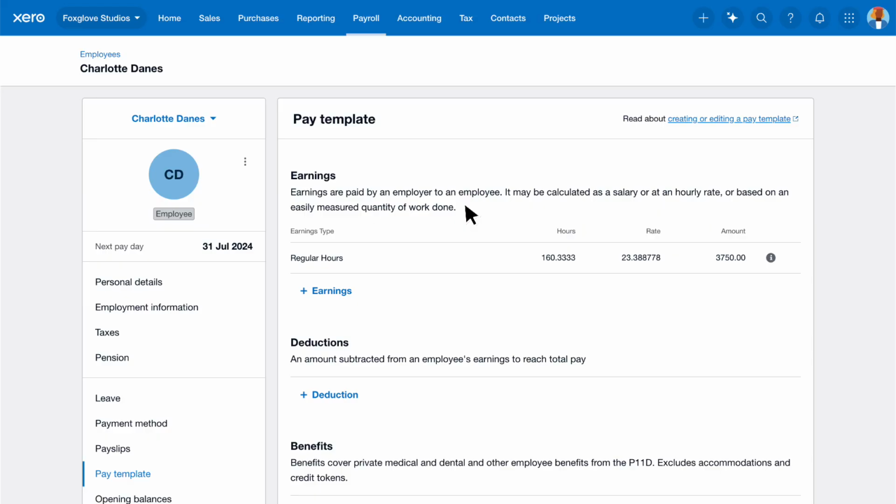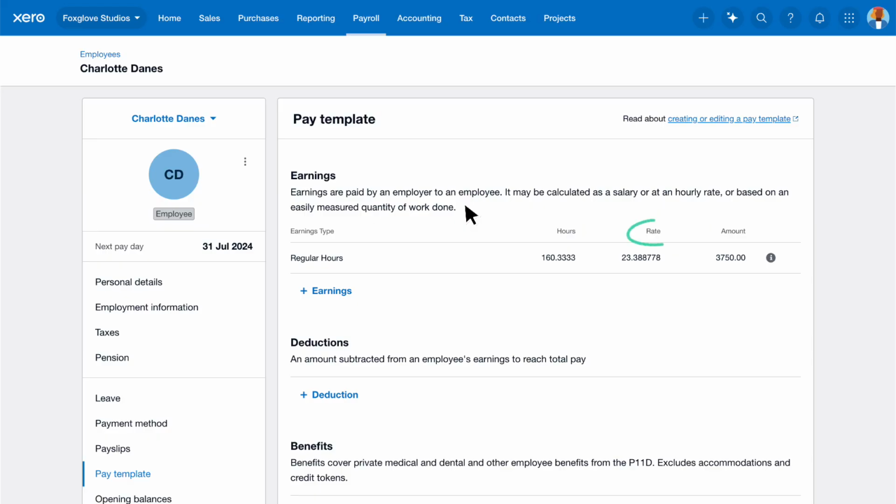Generally, each pay template starts with the employee's primary earnings from the employment information you entered. Xero calculates the hours for employees with an annual salary as the weekly hours from the working pattern multiplied by 52 weeks, divided by 12 months. In our example, this equates to 160.33 hours per month.